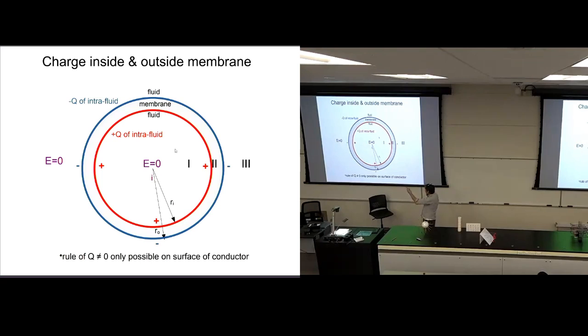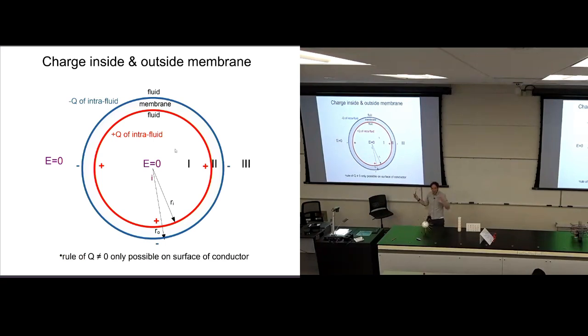But they're not allowed to go into the extracellular fluid. Outside here, in the other conductor, outside the membrane, there's no field there also. So every field line that begins on a positive charge here, this is a source of field lines, must be terminated by a negative charge from the extracellular fluid immediately outside the membrane. So actually, there's positive charge layered on the inside of the membrane from the intracellular fluid, and then there's negative charge that's layered on the outside from the extracellular fluid.